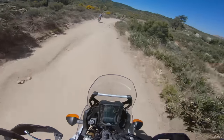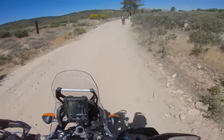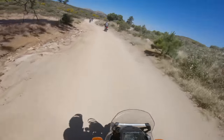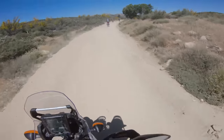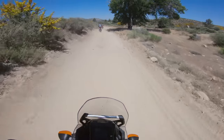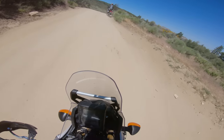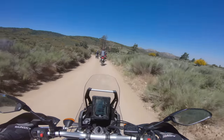Front tyre feels planted, it doesn't feel too road based or vice versa. On the road it didn't feel like it was too off-road based, which is pivotal really, that you've got good feeling in both situations. And then same for the rear. It's definitely got the biggest knobs on the tyre for a non-motocross bike. It's not as aggressive as that, but it's definitely able to give you some good traction off-road and also give good feedback.